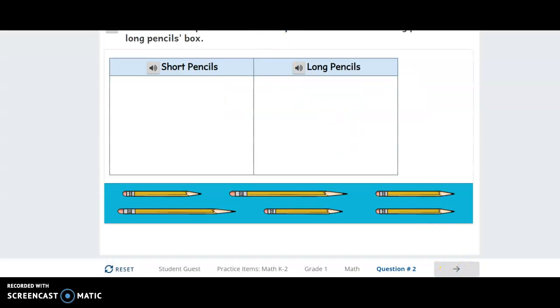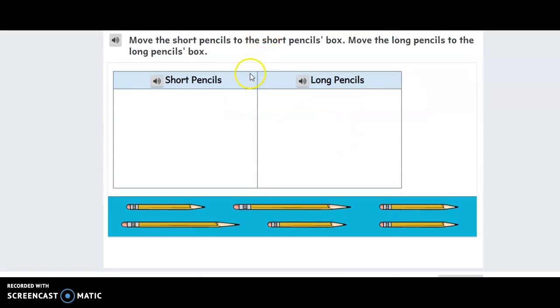Look at the pencils. Move the short pencils to the short pencils box. Move the long pencils to the long pencils box. I'm not sure about the question, so I want to hear it again. I'm going to click on the speaker icon to repeat the question.